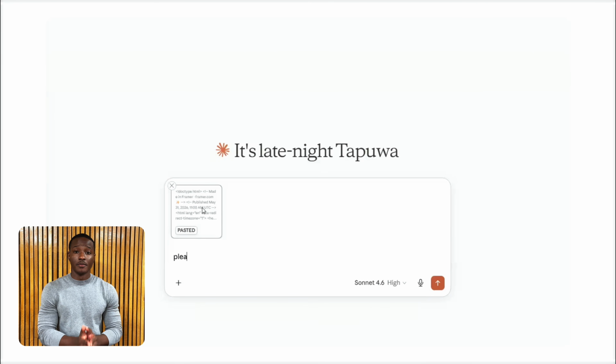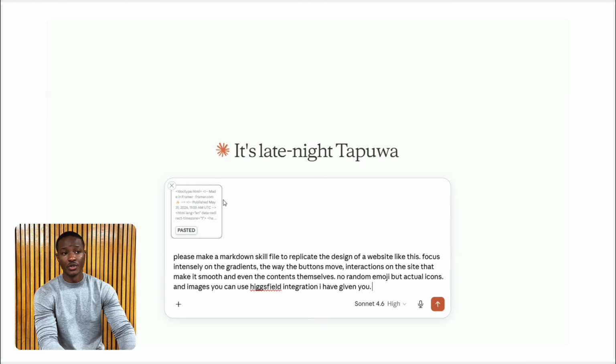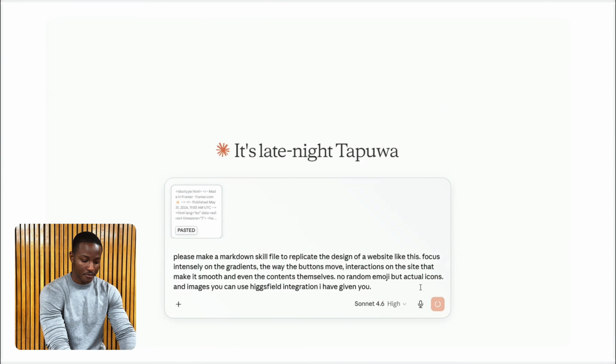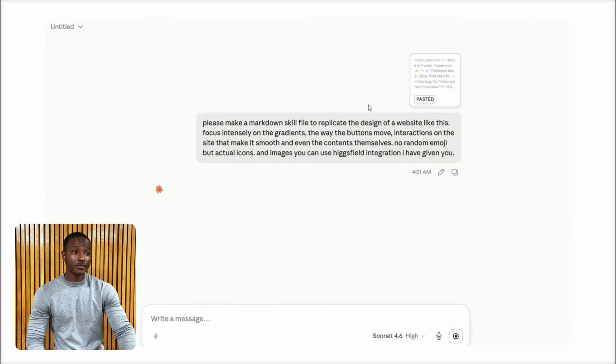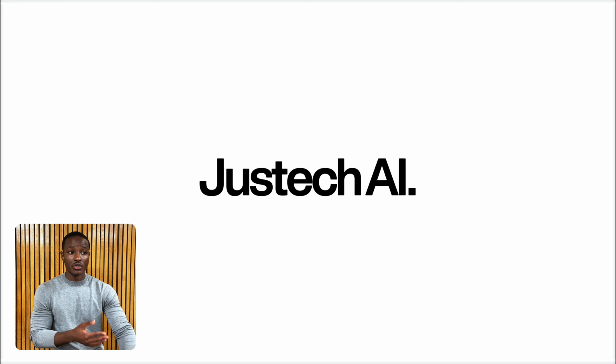Now that we copied the page source from the Framer template that we had, we're going to come to Claude and ask it to make that skill.md file. And we're just going to prompt it to create this for us. So that's the prompt we're going to use, and you can just hit send on that. And obviously it's going to come up with a markdown file for you. You get that, and the next step is to open VS Code. VS Code is where we're going to be able to use Claude Code in the way that we need it best.